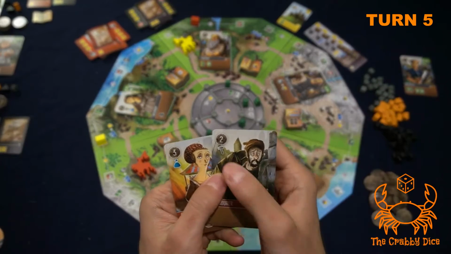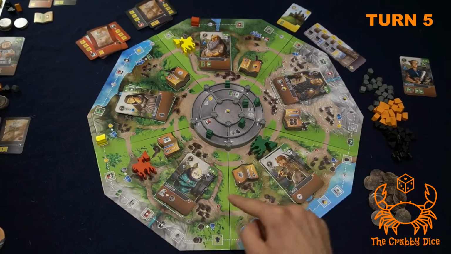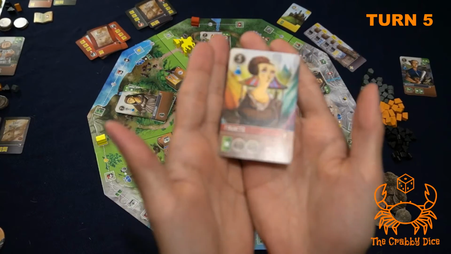That's not a possibility. Again, hammers. Again, I do want to make it all the way around to build a guild hall here. So maybe I don't want to play this turn. So let's not play this one either. So I'm sort of forced to play this card.